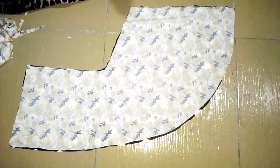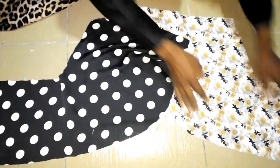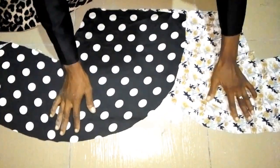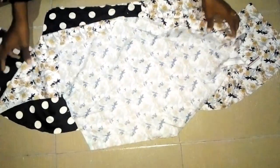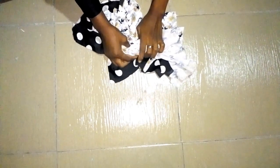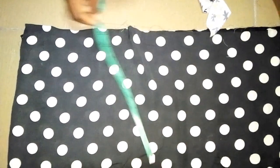So now this is it. As you can see, and since we have the back already, this is the back. So the next thing to do now is to cut out the ruffle part of it. This is 13.5 inches in length, which is going for the two sleeves.